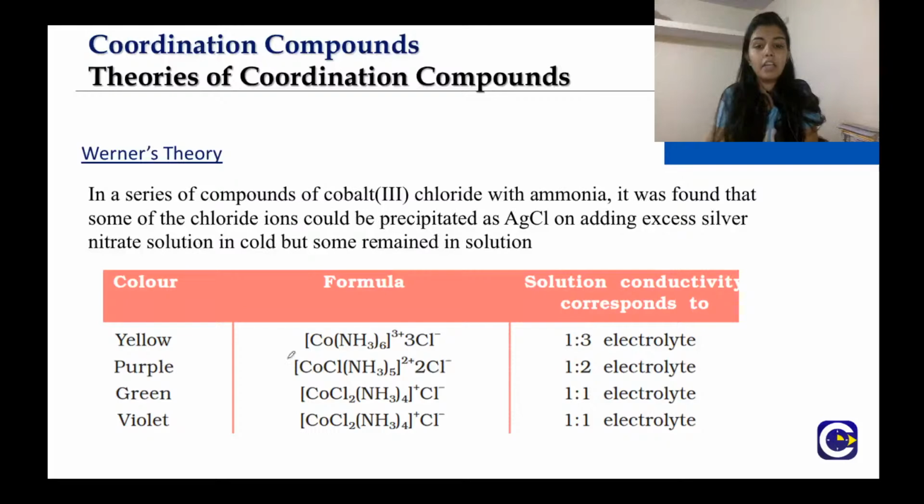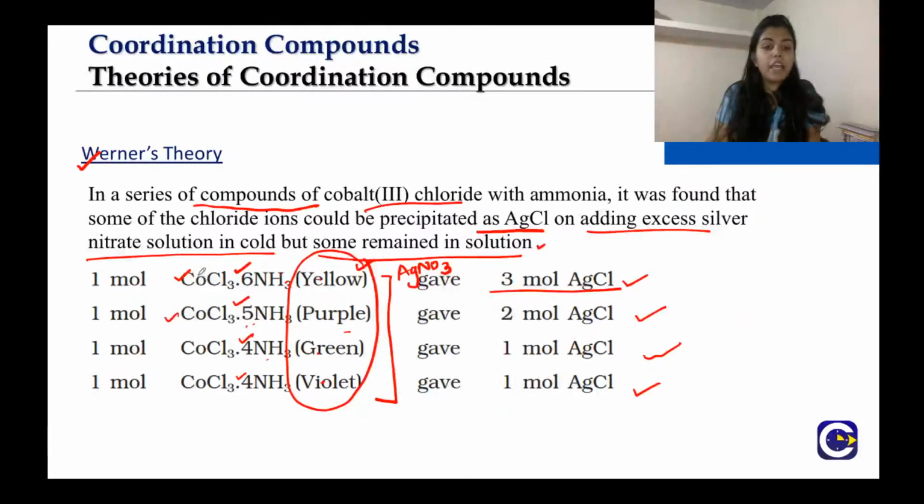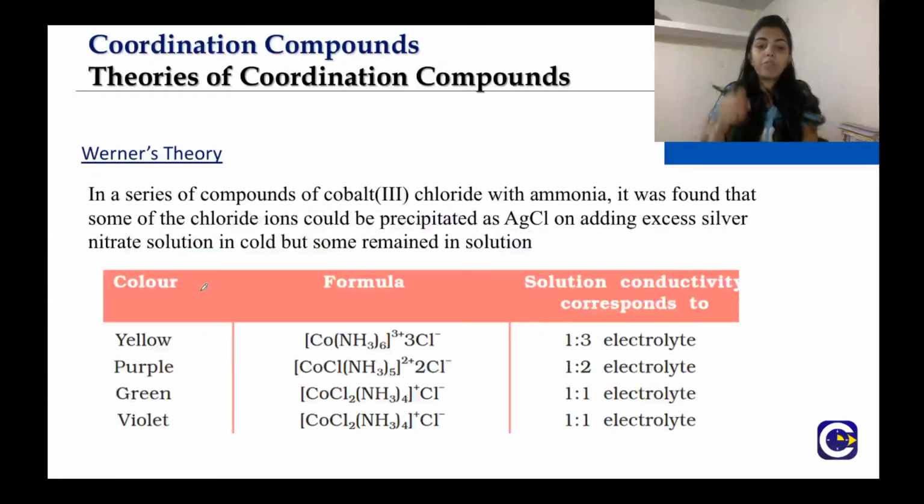Here you can see the one written as CoCl3.6NH3, that means 6 ammonia ligands and 3 chloro ligands were there. So it was written as [Co(NH3)6]3+ 3Cl-. That means the 3 Cl were in the ionization sphere, while the ammonia ligands, which are neutral, were in the coordination sphere as ligands, right?